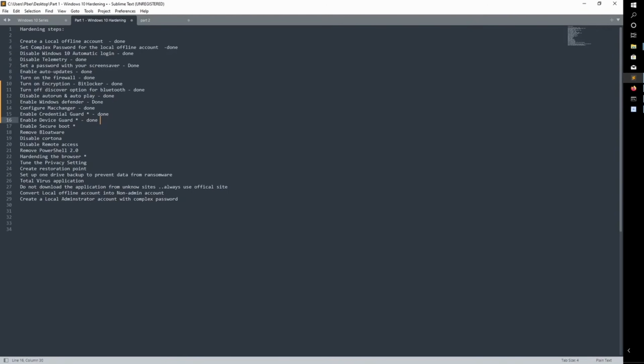Secure boot is the standard feature used to ensure that the endpoint boots using software trusted by the PC manufacturer. So secure boot only allows approved operating systems to boot up. By enabling this feature, we can prevent malware from taking over your PC at boot time. So let's see how to do it.